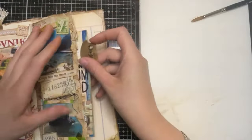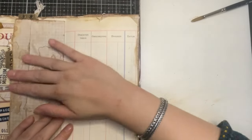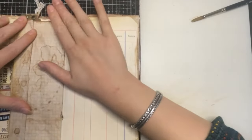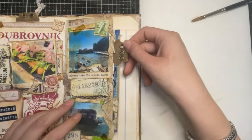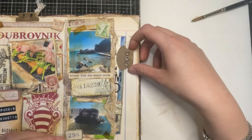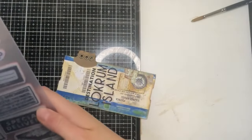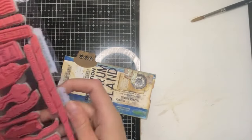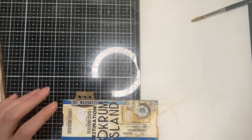I'm then going to put the journal card in the first pocket, and then I'm going to attach the other pocket to the white page, or cream, I guess. And that's going to hold another journal card, which I'm going to make now. Oh, I want to do some stamping first on the whale tail tab.